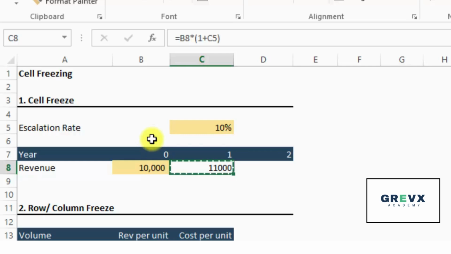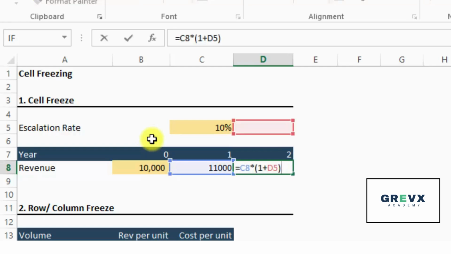Let's try. I do a Control C here and press enter. Oops. What happens? Ideally, it should be around 12,000, right? Why is it 11,000 only? Now you say, we know how to diagnose the formula. Let's see what the issue is. You say, bro, please press F2. I say, cool enough. And you find out the error. You say, uh-oh, why has this linking changed? In C8, I connected it to 10%. When I copy it across, why does the linking change?